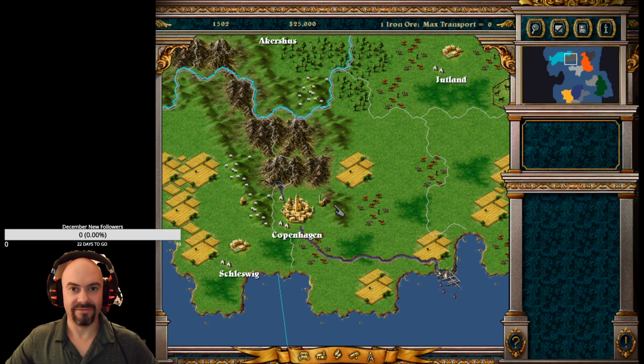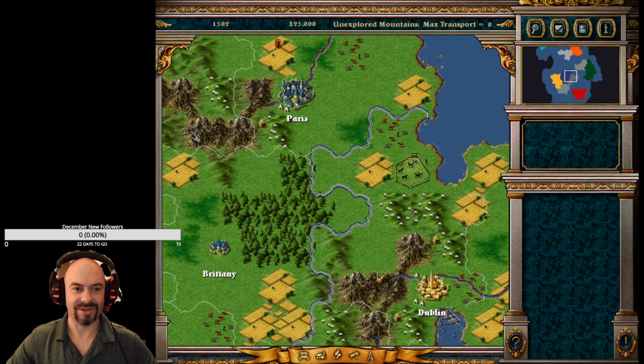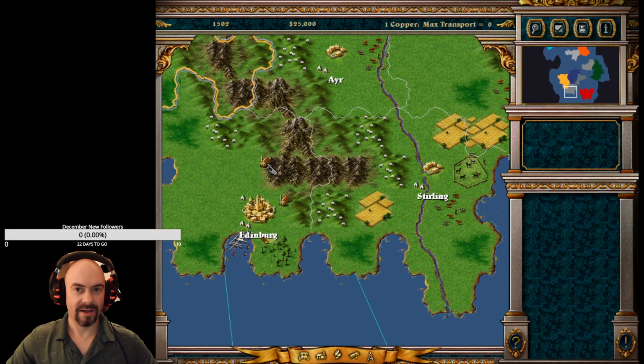Copenhagen is also going to have some. So I'm probably just going to get myself trade deals with all the minor countries anyway. France, I don't want to deal with France. Ireland's going to have iron. Jeez, okay. And copper is going to be coming out of Scotland.